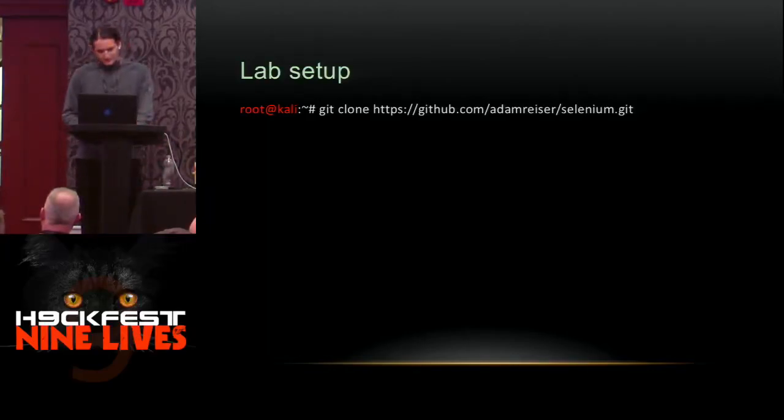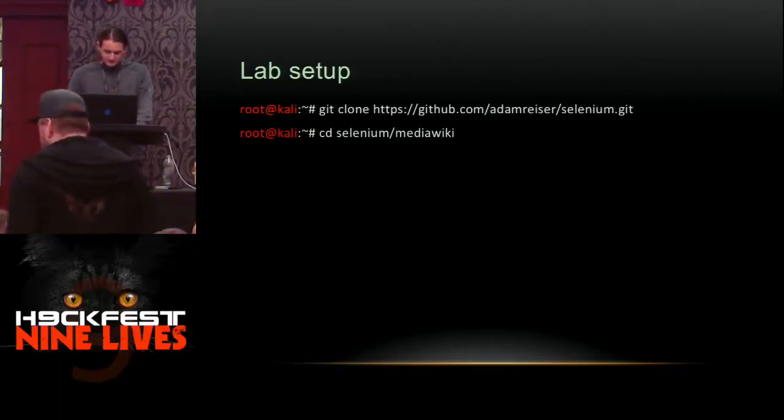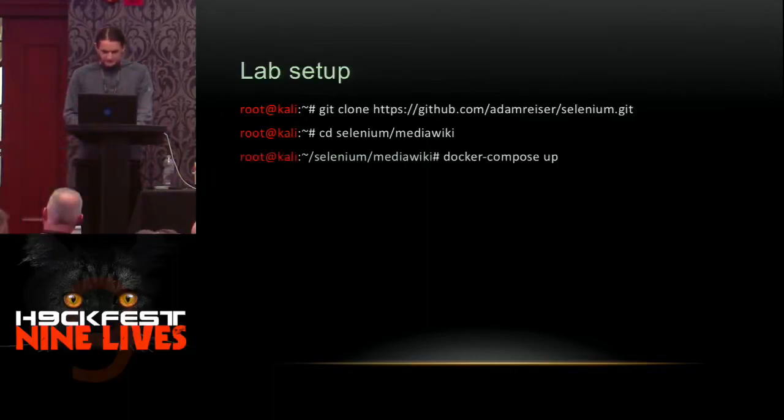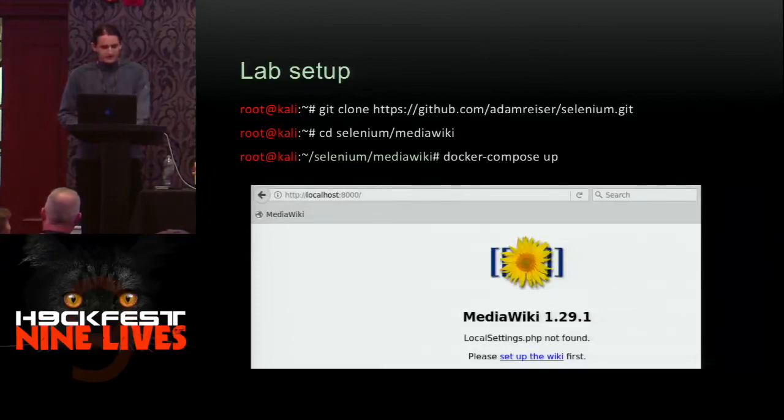And their Compose file I've modified slightly for this demo. It uses the official MediaWiki and Maria database images. And if you download it from my Git, you can see the Docker Compose YAML. And so once you have it, it's as simple as doing Docker Compose up, and then you'll have an unconfigured MediaWiki instance on your localhost port 8000.